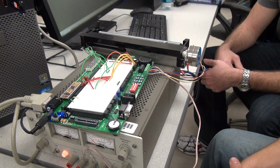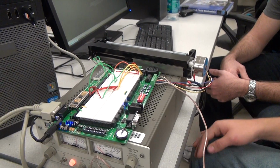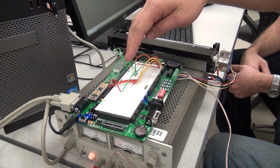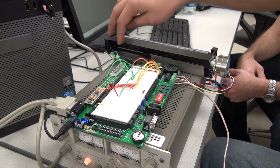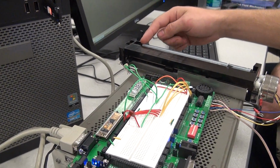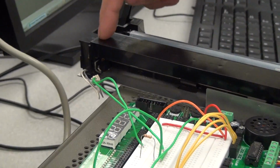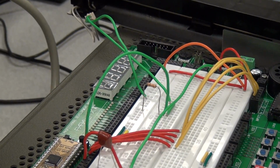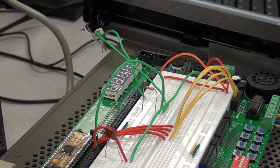Okay. Go ahead. All right, this is our project. Here is our circuit for our switch. This is our home switch here. When this motor sends it all the way down the track to this part here, it closes a switch here, which tells the chip that it has now reached this position.